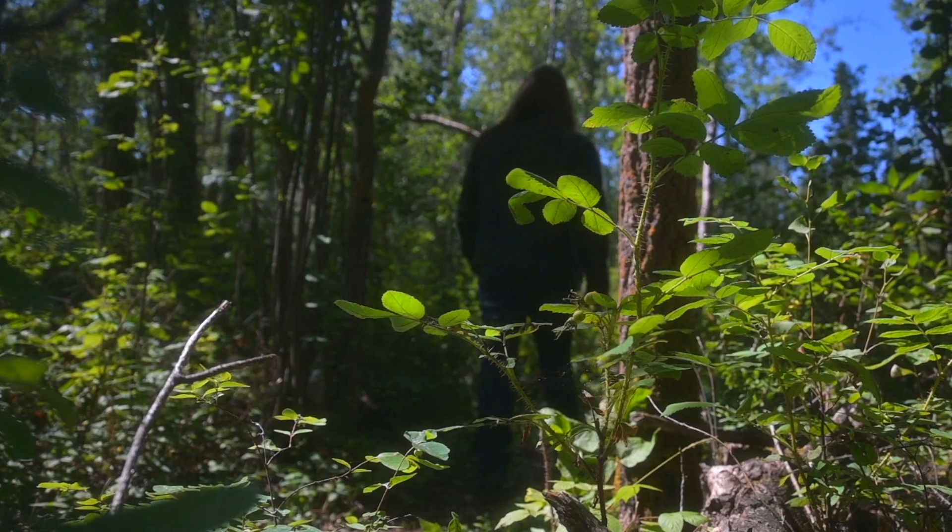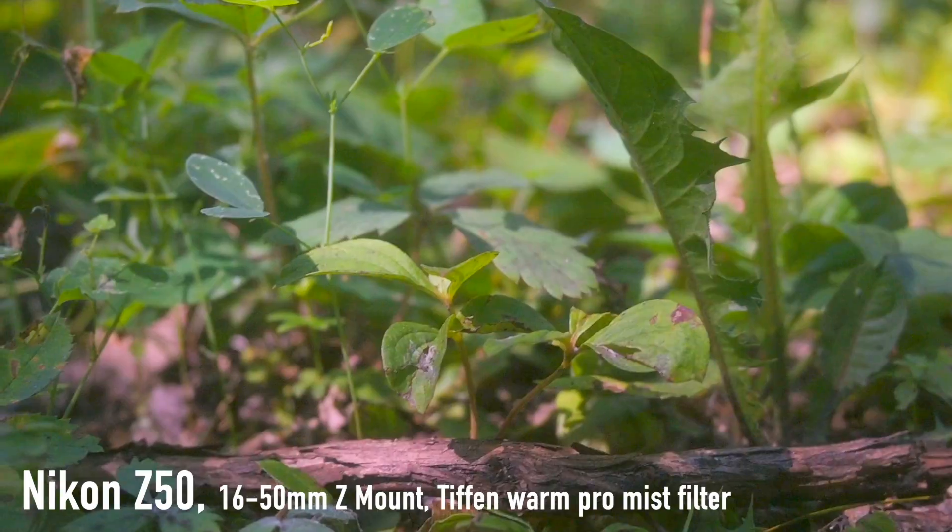Another concern I had was running all these splitters, because I also want to be able to occasionally go into my camera where the left side is time code and the right side is a microphone, so I do have a microphone backup. I was running a split out of the Zoom so I could run to multiple cameras, and then a split back into the camera with the microphone on one side and the word clock on the other. I've split the time code out three ways and then split it three ways back into a camera left and right, and it seems to work just fine — it's a pretty solid signal and the Tentacle Sync app picks it up.